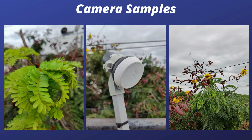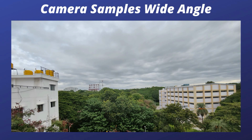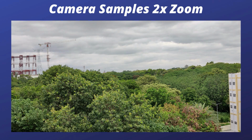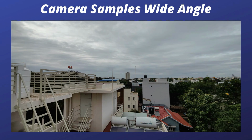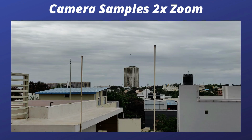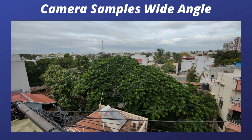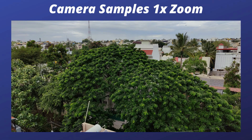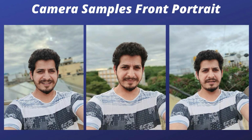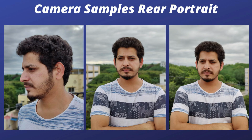I personally don't have any kind of issues related to the picture quality on my OnePlus 9. With regular updates and optimization, the camera is now way better. And with the previous update itself, OnePlus did lots of optimization related to the camera. After that, I'm just in love with the picture quality on my OnePlus 9. No doubt the device does a great job even when it comes to clicking pictures in portrait mode using the front camera or back camera. We have way better edge detection and depth effect with both the cameras.